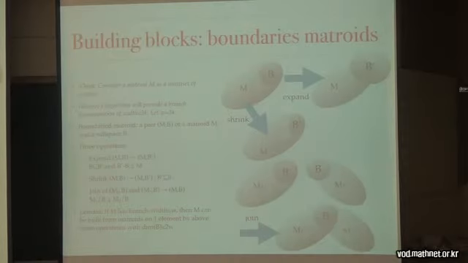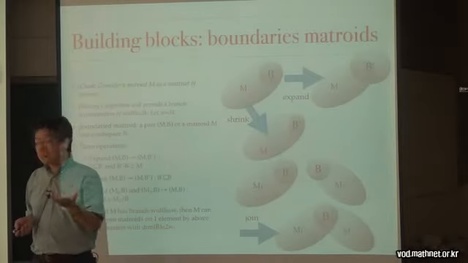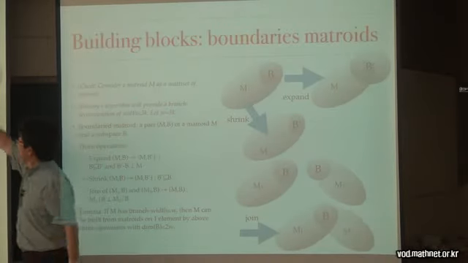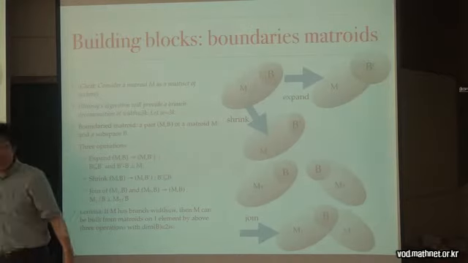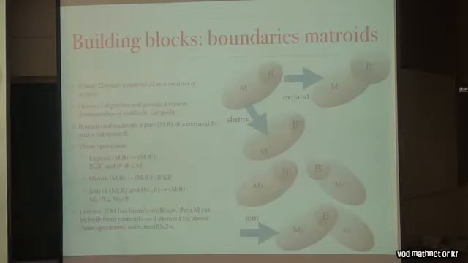And basically, these three operations are enough. If you have a branch width at most W, then you can construct your matroid from a trivial matroid by using these three operations while keeping the dimension of B at most a constant, twice W. So when you expand and shrink, this dimension might change, right? But the dimension is bounded by twice W, which is still constant. So that's a description of the ways to build your matroid.